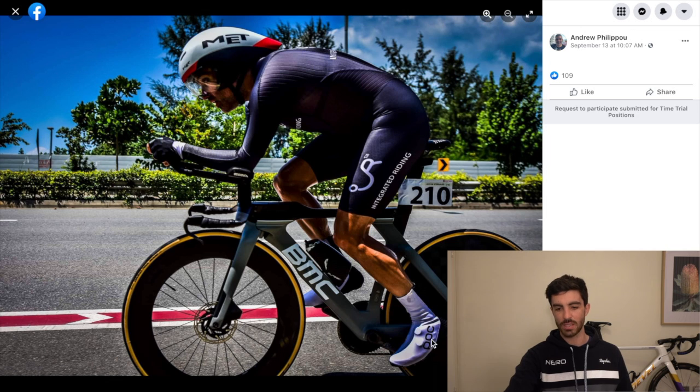So I'd swap these. If he swapped these out and had a nice set of, let's say, Rule 28 ones, I'd say this would be a really neat setup. So looking good. Position looks good as well.